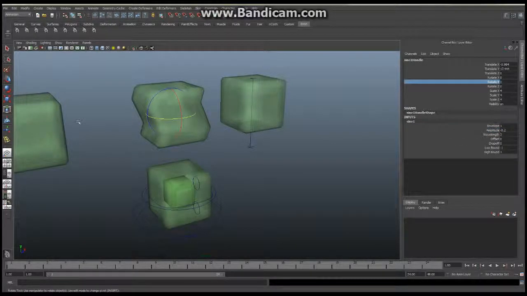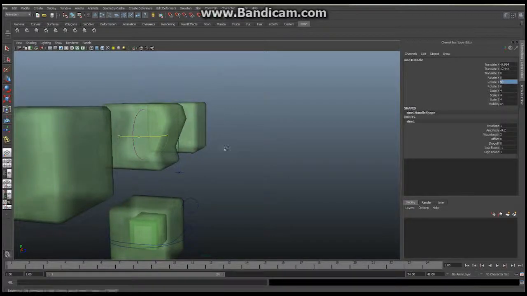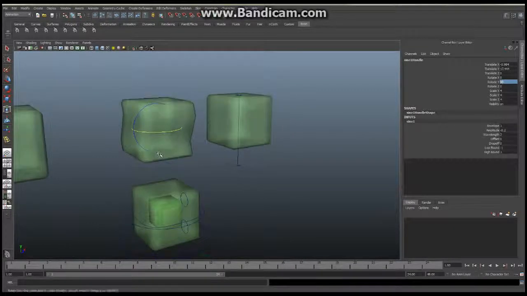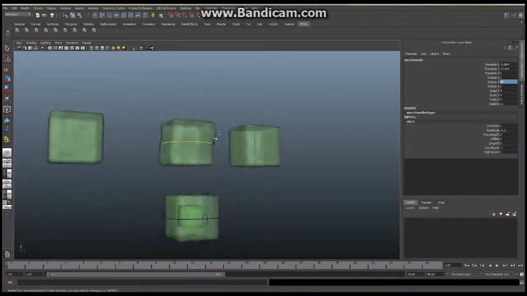So I'm going to rotate the Y 90 degrees, just like that. So I'm going to have it only jiggle backwards and forwards. It doesn't really matter which way you have it jiggle, to be honest, but whatever. I spun it, I'm going to leave it now. So anyway, there is my sine deformer right there.